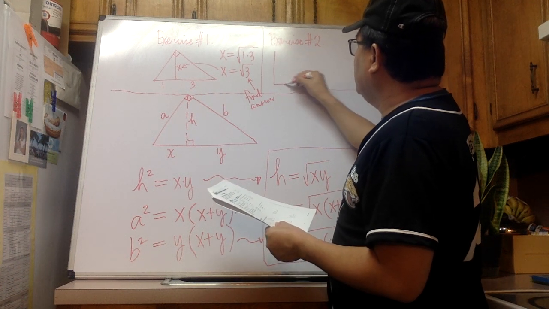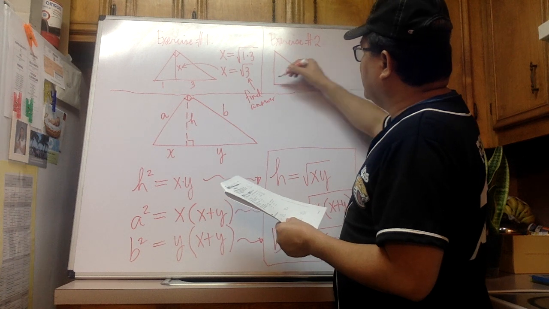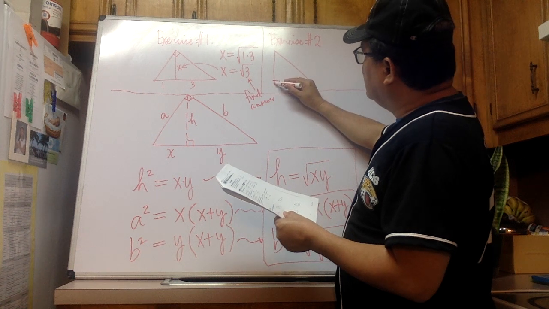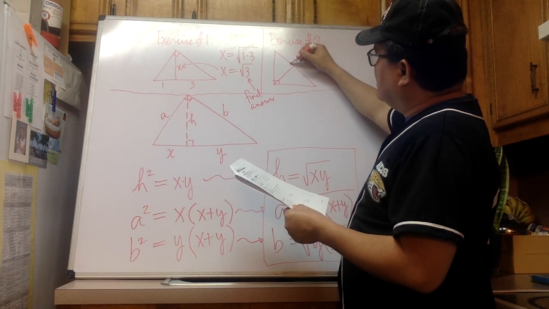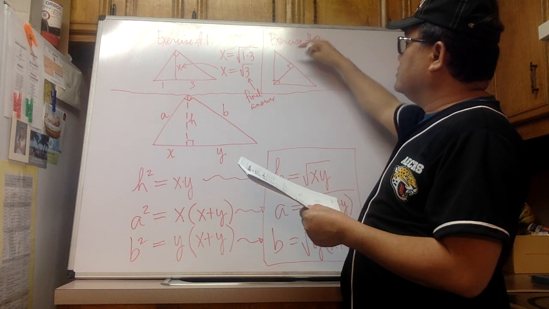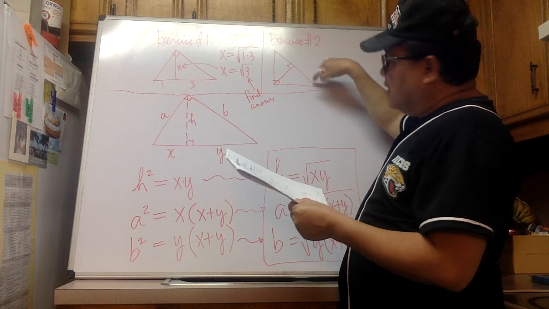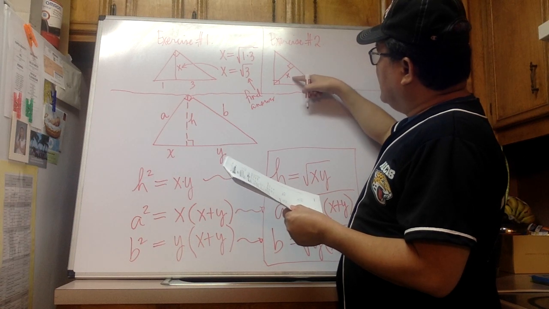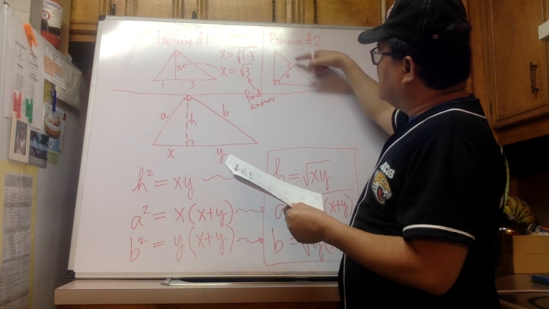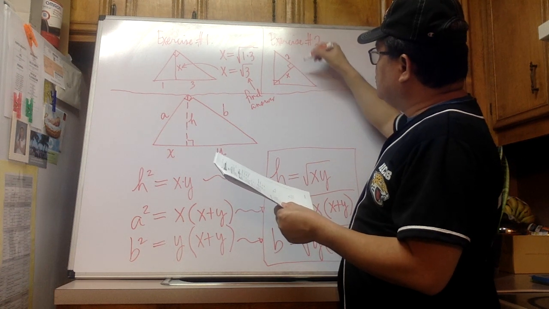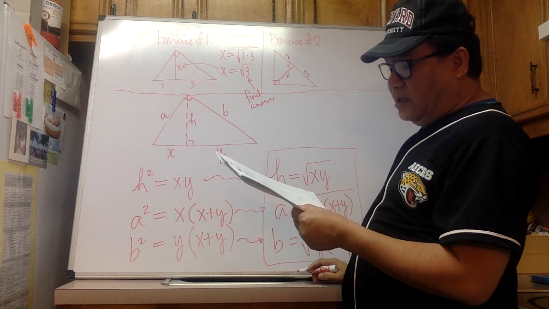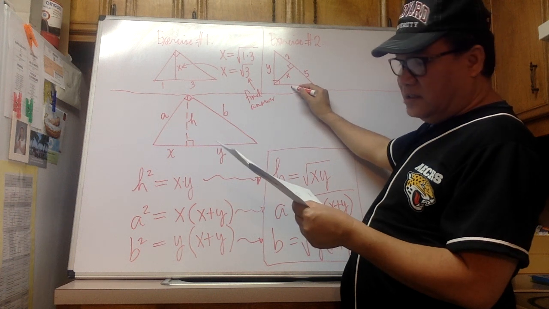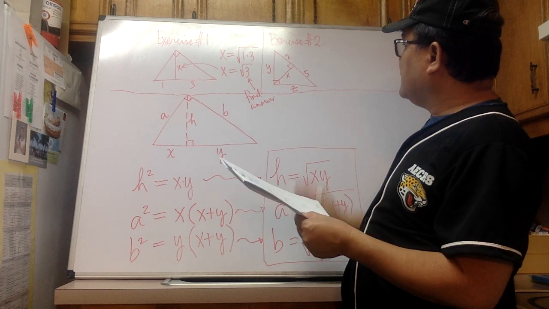So stay with me. So here's the right triangle, right? And then the height is of course given this way, right? And then it's gonna make 90 degrees with the hypotenuse. So the hypotenuse is now here, and that altitude happens to be x, and x, which is the altitude, divides the hypotenuse into two parts, 2 and 5 units. And then this leg is y, and then this leg is z.